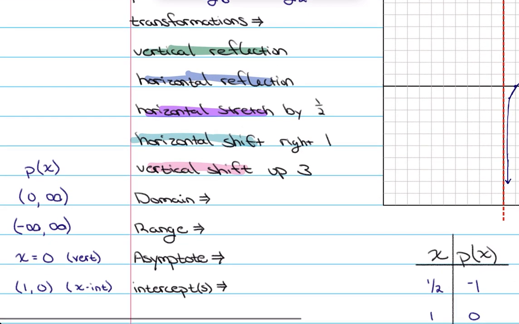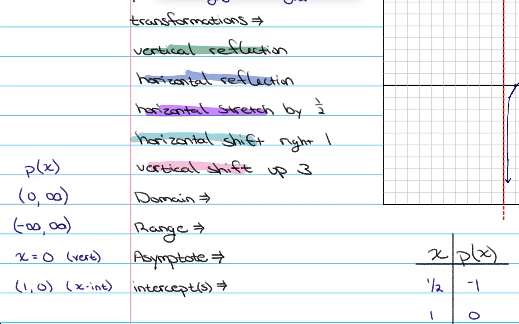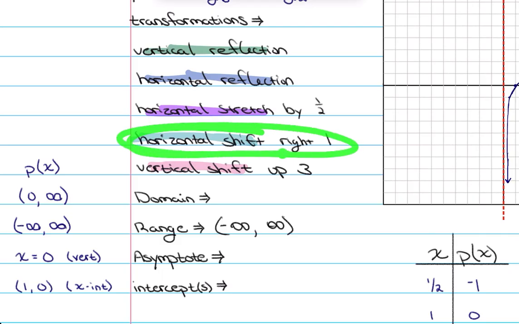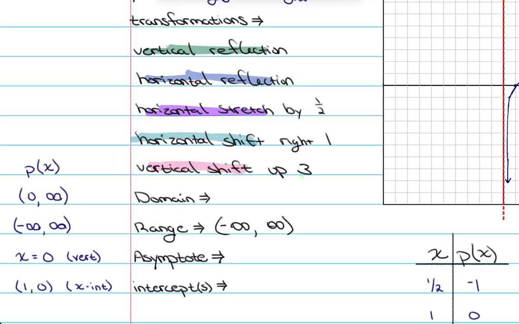All right. Going down to just the basics that we can cover. So range is our easy one because remember, it is not going to change. It's -infinity to infinity. All right. Our domain will change because of a horizontal shift. If you stretch a vertical line, it doesn't change at all, okay? A line is a line is a line. If you shift it up, it doesn't change it. If you reflect it, it doesn't change it. What moves a vertical line is going to be this horizontal shift. We're moving it right and left, okay? We've moved it to the right 1 unit.